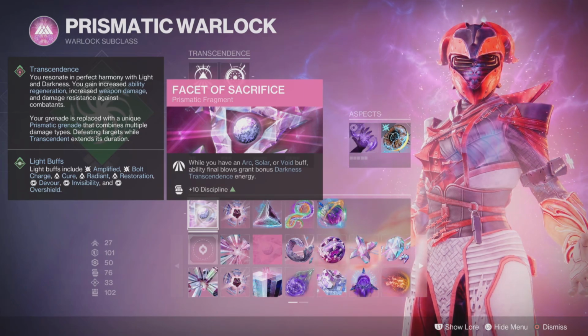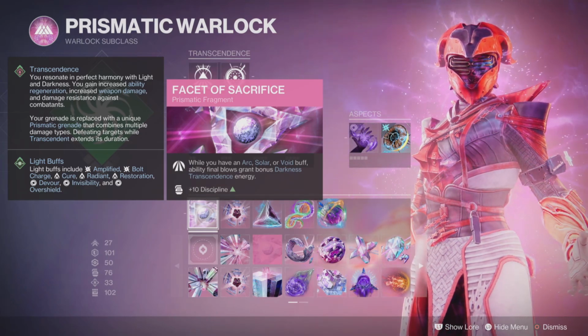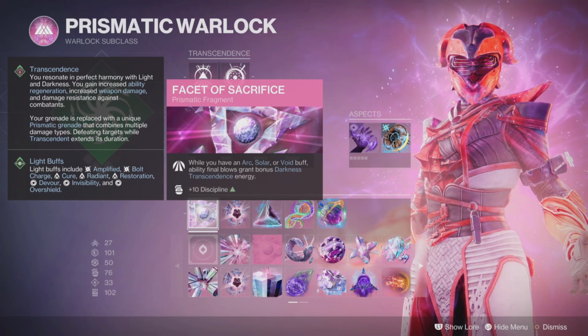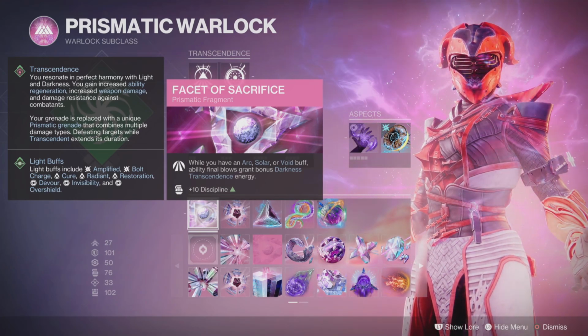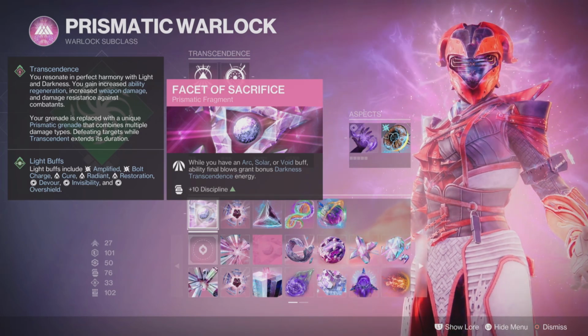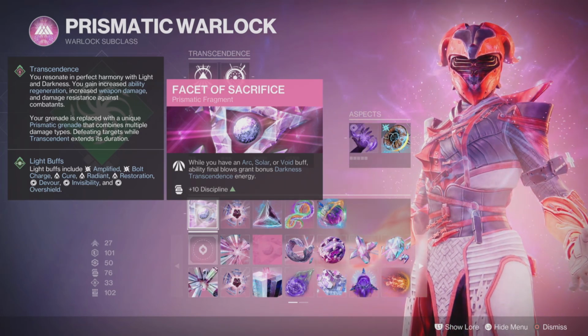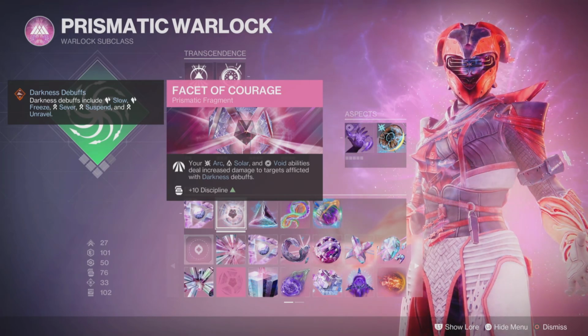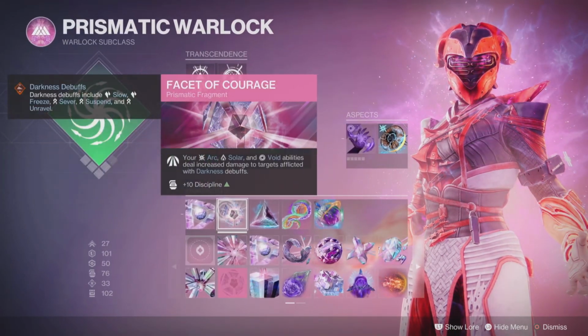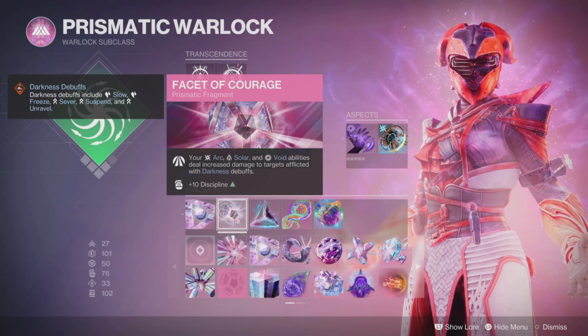Fragments. Sacrifice, we almost always have Devour or Amplified active, therefore it is nice to get our Darkness Transcendence since we're doing mostly Light damage. Facet of Courage, this allows when we throw a Cold Snap grenade onto an enemy, our Lightning Surge does even more damage to them.